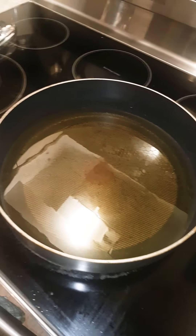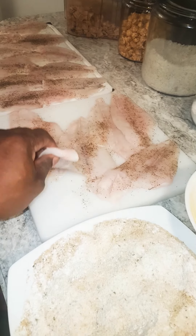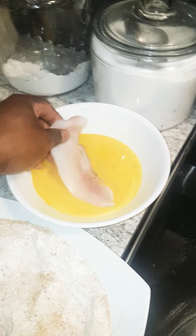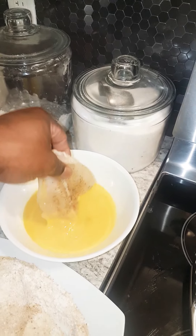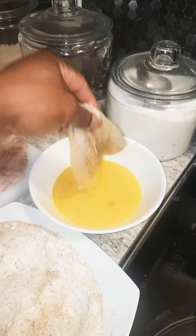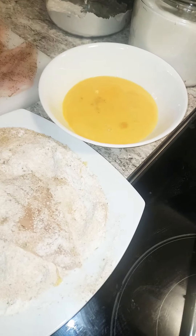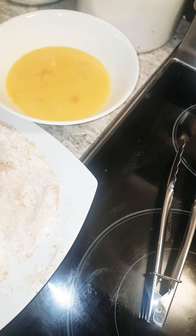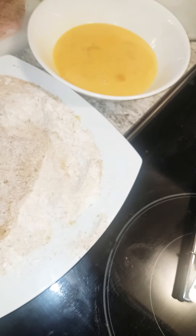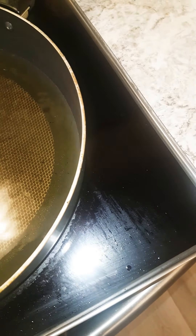We're using olive oil, by the way. So next we're just going to add the fish to the egg batter like this. If you hear a baby in the background, a newborn just woke up — he's a little hungry. I guess he smelled all the food being prepared. We dip it in the egg mixture, then we dip it in the breadcrumbs. With this fish, it's going to fry quick because it's such a small piece, so we'll move it to the oil quickly.